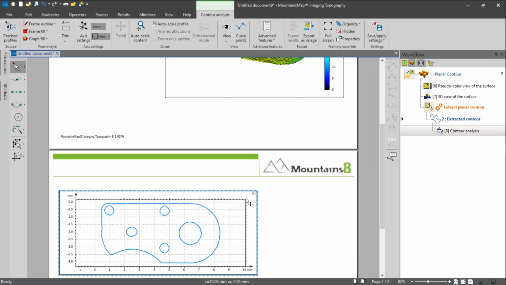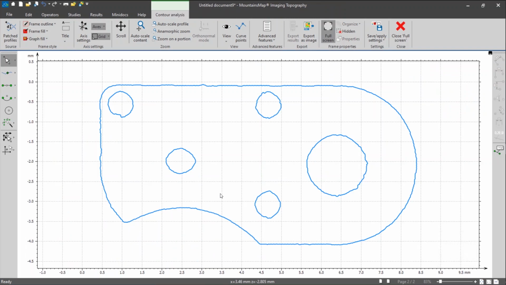So now let's focus on that part of the analysis. We press F11 for entering full screen mode. If we look at that piece, there's a couple of components. We have a couple of circles, and that's what we want. We want to measure the diameters of the circles, and we also want to measure or display the coordinate of the circle centers. So let's do that.